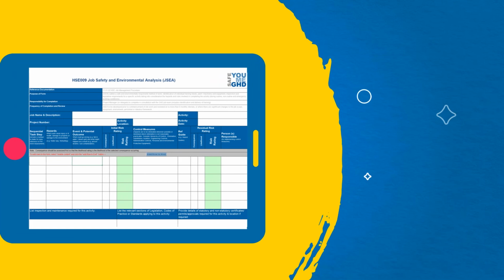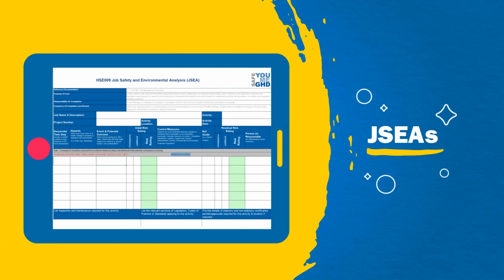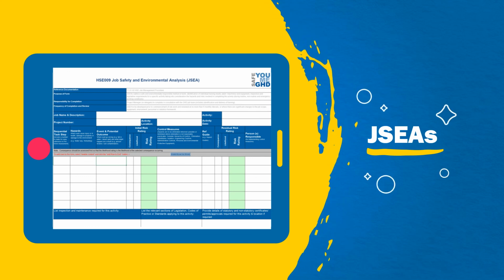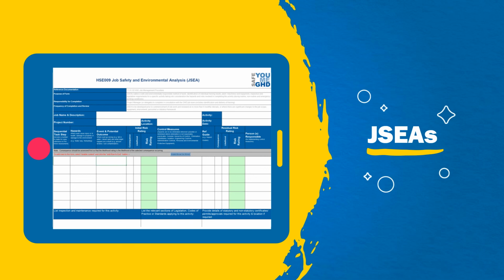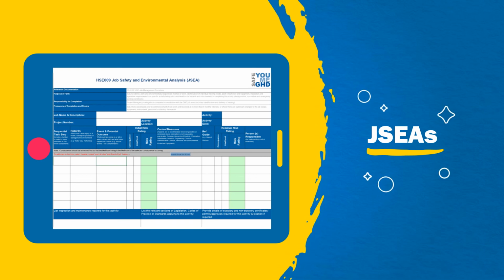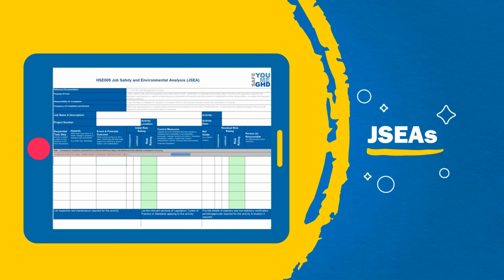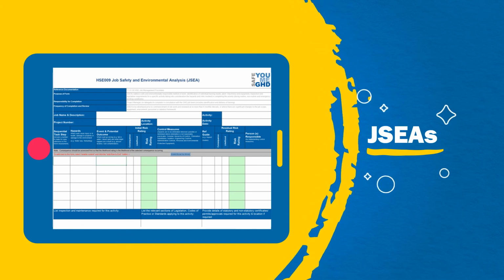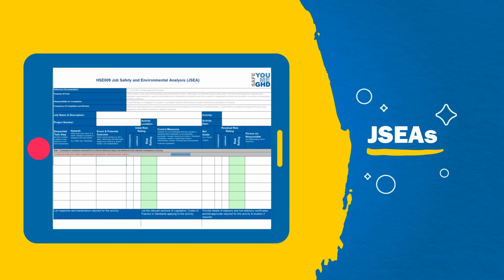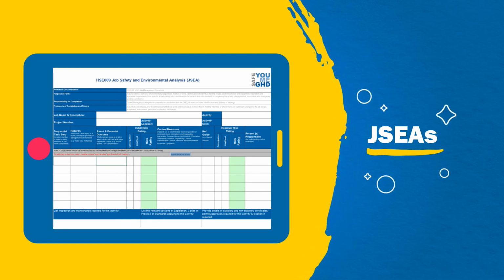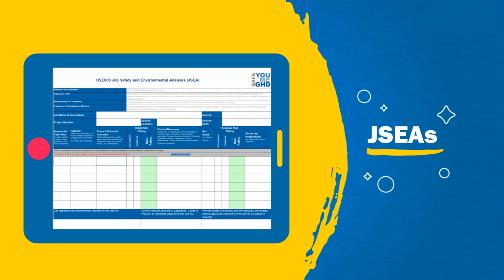A Job Safety and Environmental Analysis, JSEA, is vital for project preparation and aims to identify hazards and risks associated with completing specific activities. A JSEA is required whenever physical works are undertaken. A JSEA is not required when visiting clients' offices, conducting visual inspections, or collecting data when only using a camera and notepad. On these occasions, site-specific pre-work assessments are adequate.